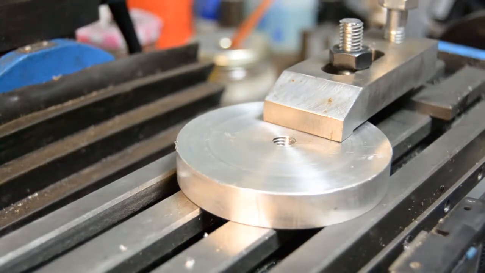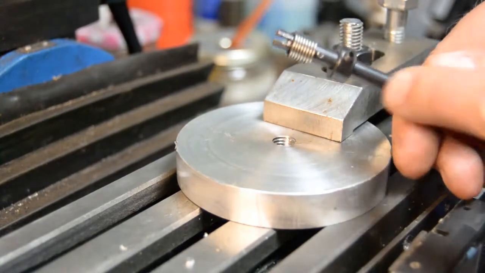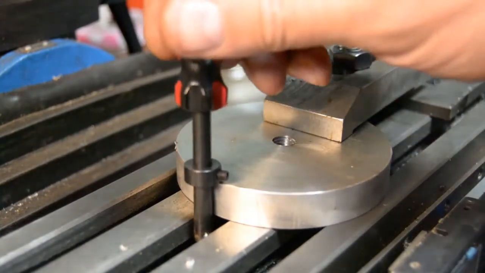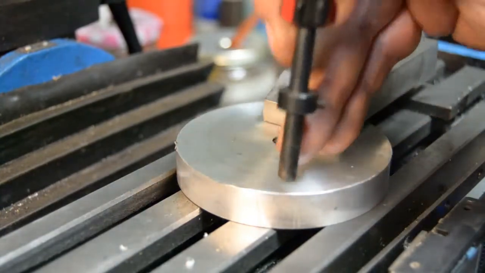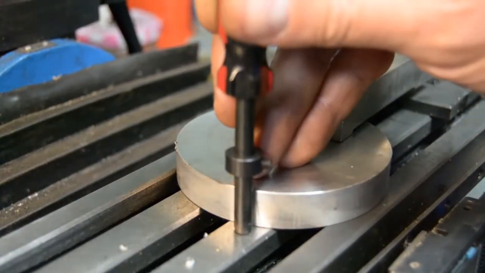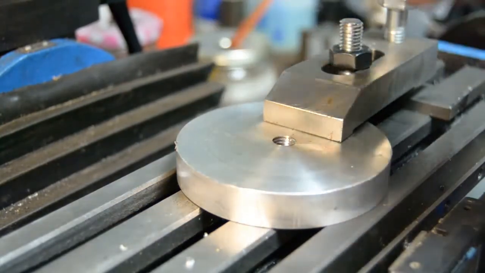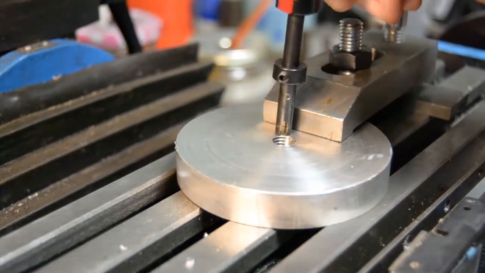So, our insert sits in the installation tool. Now we've got this collar here. That's got a little grub screw, which allows us to actually set it, so you can get the correct insertion depth. I'm not going to do it here, because the one thing it will do is get a little bit in the way of you actually seeing how the insert goes in. So I'm going to leave it set artificially very, very high. But you can set that to make sure you get the correct depth.